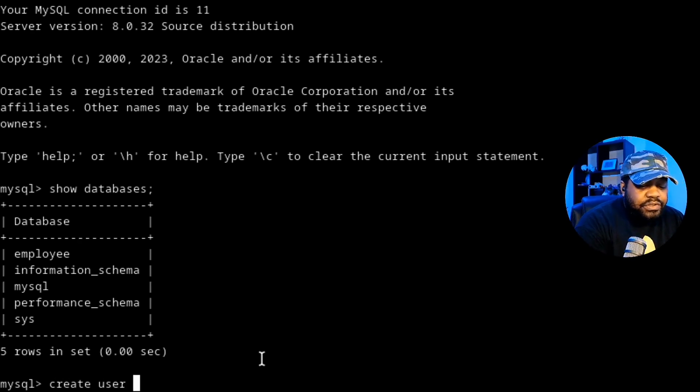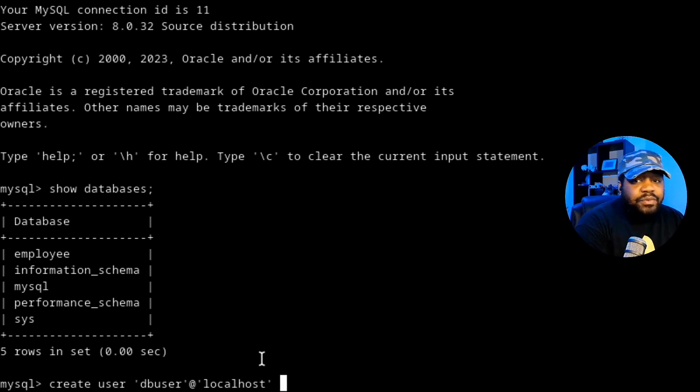And then we have to put the user information in there. So we have to put it in single quotes. So the name first. So let's just name this DB user. And then after that quote, we have to put an @ because you have to say how you want this user to connect to the server. And you put this in single quotes as well. And this is considered the host name. And most of the time you will see localhost, which is what I'll use currently. And that basically means that this user can connect to this MySQL server via localhost. So you have to be connected to this server in order to access this MySQL database.